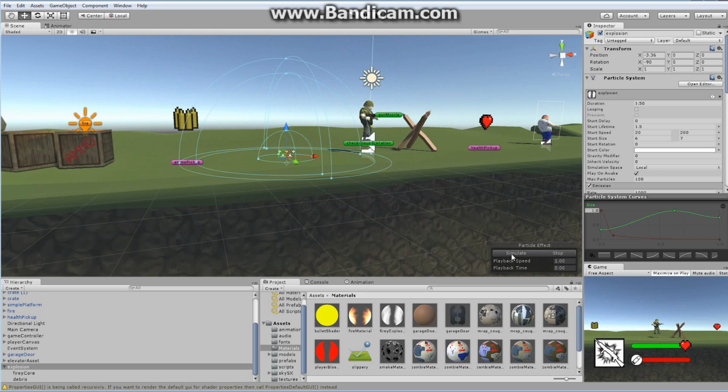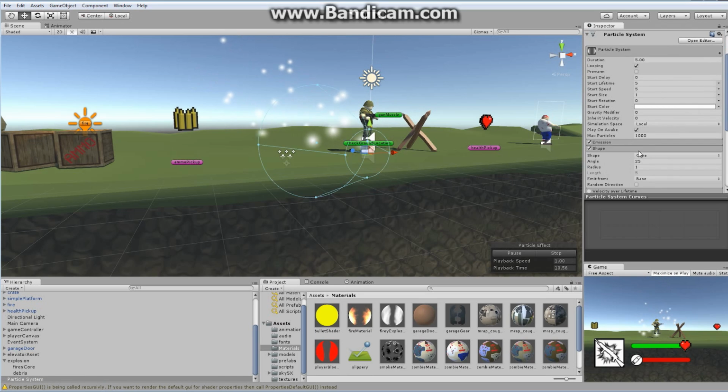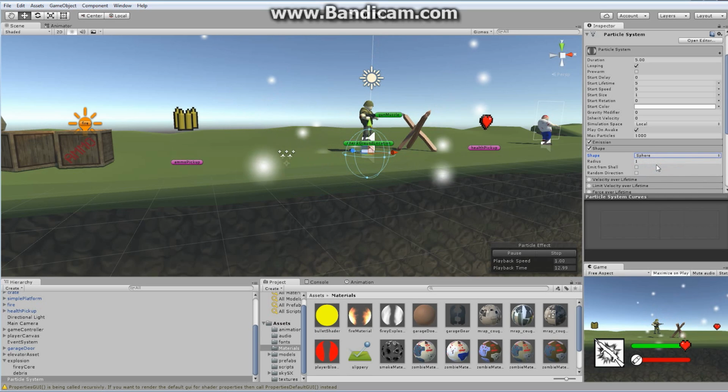All right, so what I basically want to happen is I want to have a trail of smoke behind the debris. So now we're going to add a new particle system, a smoke-like particle system that's going to be trailing behind. So let's just create a brand new particle system. Boom. And let's zero this out. 0 and 0 and 0, and I'm going to zero this out as well. All right, and this time we are going to set up our shape as a sphere. We're going to have this thing going in all directions.